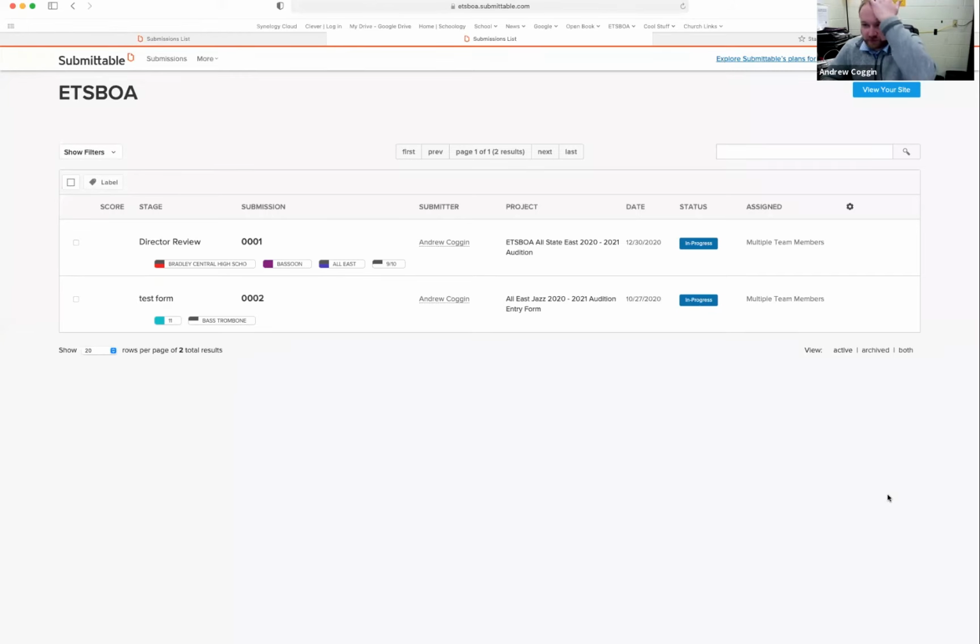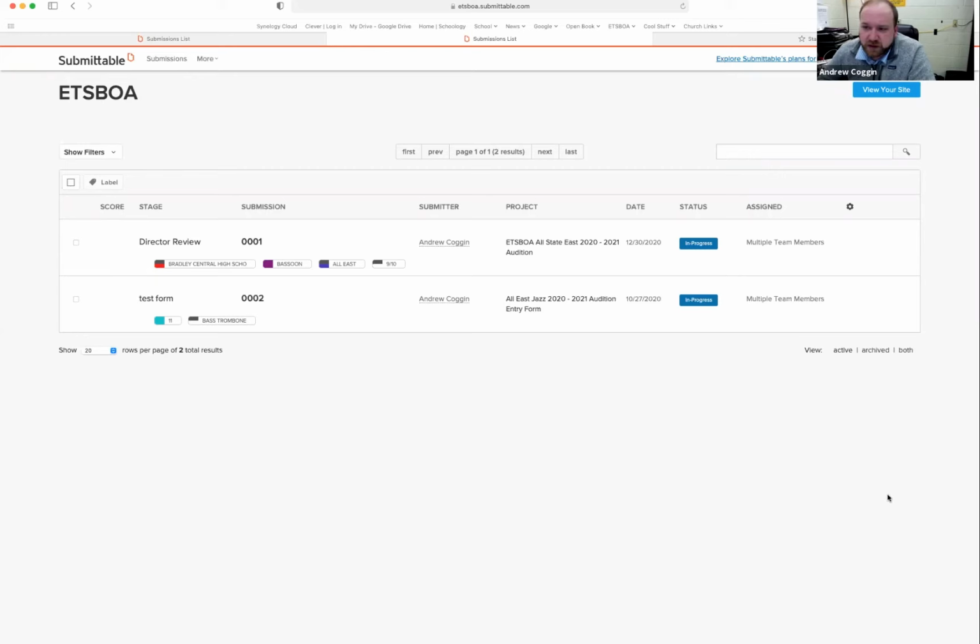Remember, after you either sign up for your account, or if you already had an account, say you're involved in multiple auditions, and say you judge jazz. Well, when it comes time for All East, you just use the same login. So you only have to make an account one time. Once you either sign up or sign in, this is your submissions page. This is where everything is going to take place for you.